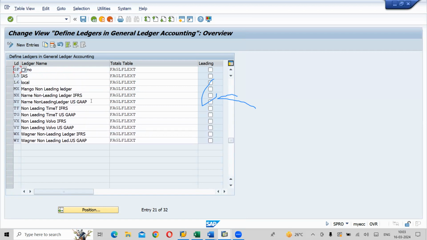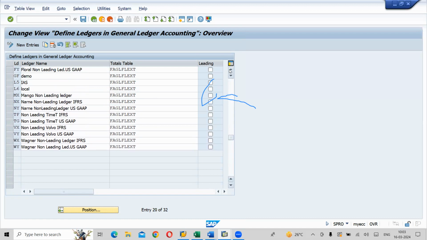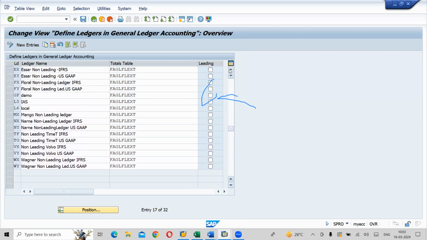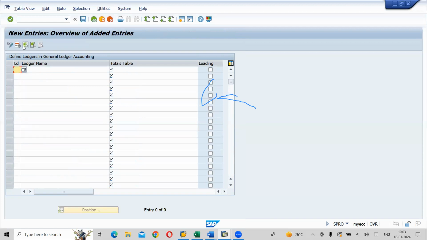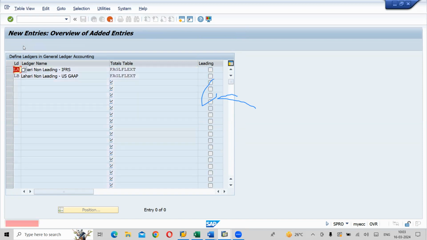Somewhere they have assigned L5. I'll take LA and LB. Let me check. Already exists in FISL.